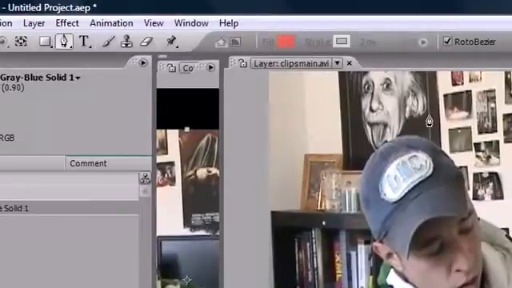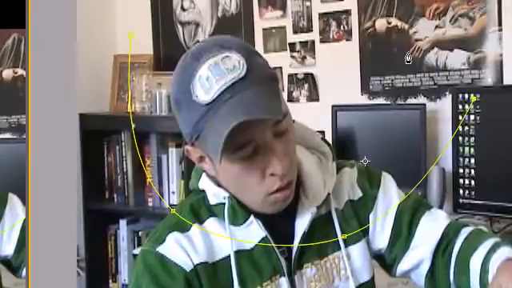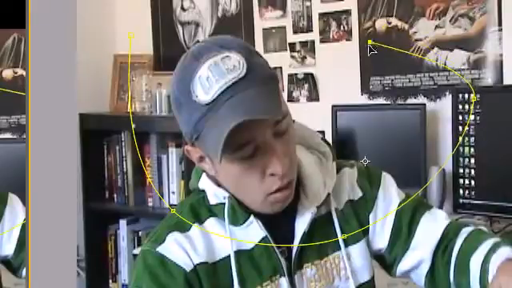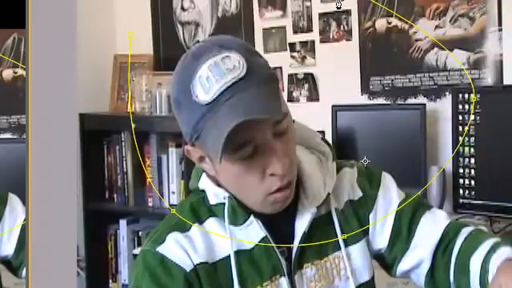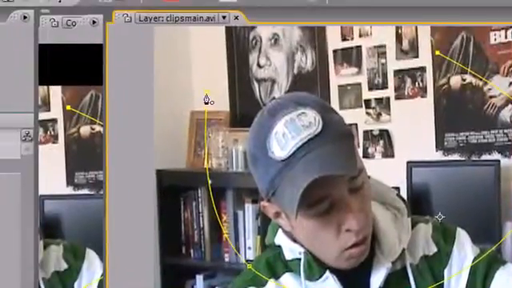What the Roto Bezier is, and I don't know if I'm saying it right because I learned it from reading in a book, but it pretty much is just a way to create automatic curves. So go ahead and select your pen tool again and make sure that it's checked this time and not unchecked. If you start creating things, unlike last time where it automatically made straight lines, this automatically makes curved lines. And instead of clicking and dragging to make curved lines, whenever you click and drag it, it just moves the entire keyframe. So that's the difference between a regular pen tool and a Roto Bezier pen tool. And as you see, you can close that just like this.